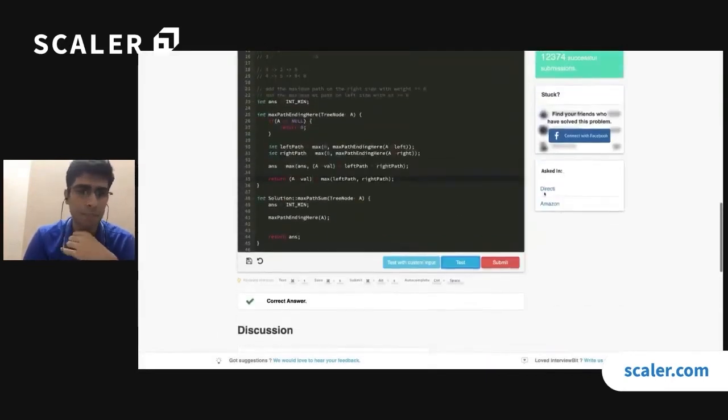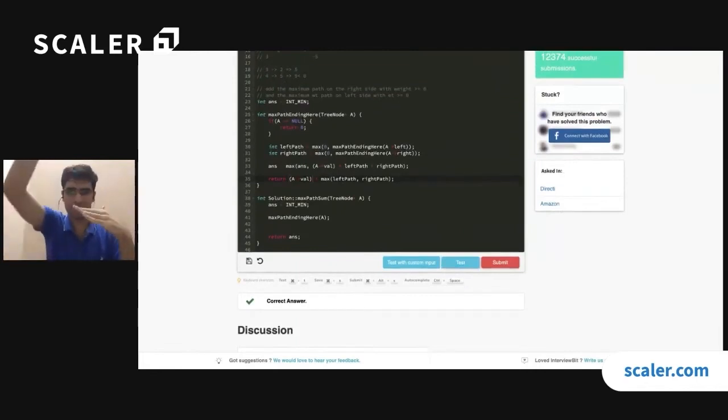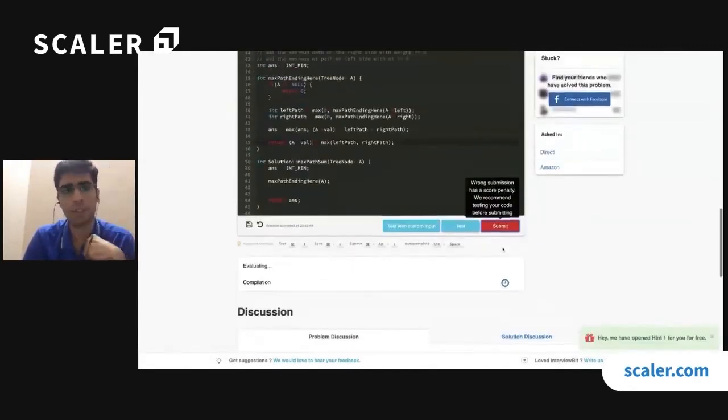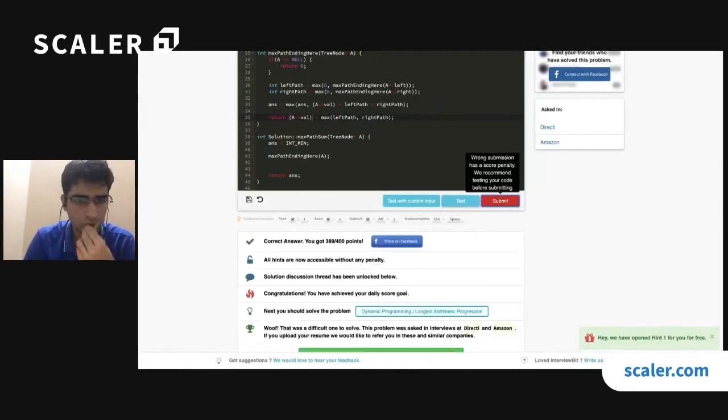Yes. Yep. So I hope you guys were able to understand that what my function was returning was a path that could be like this and then something here. So this was a triangular path, which is not correct. So then it will cause an issue up on the upper side. Okay. So then let me submit it and it should be working. Okay. We got 389 out of 400 points.